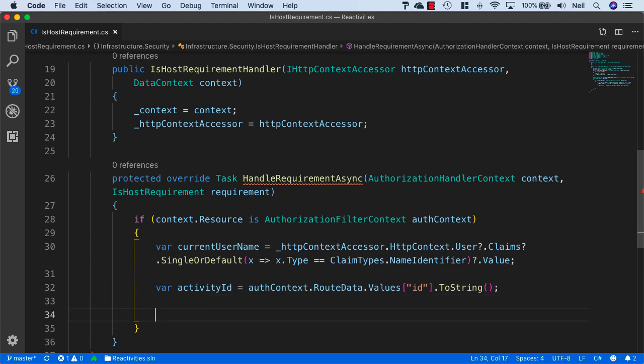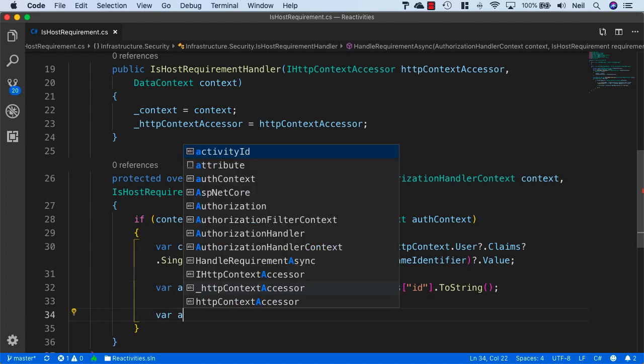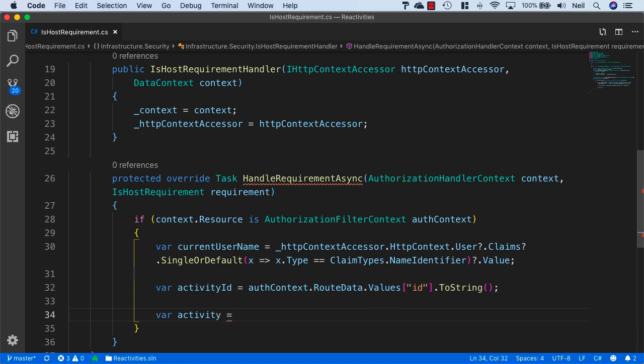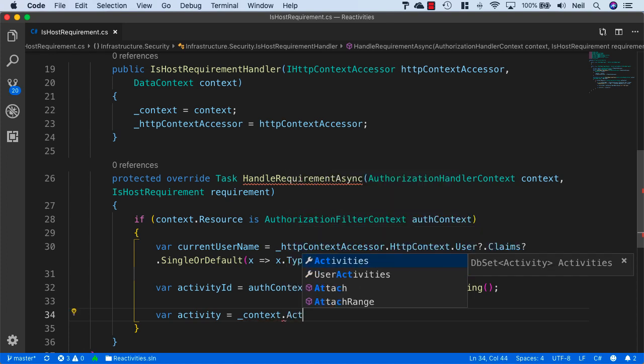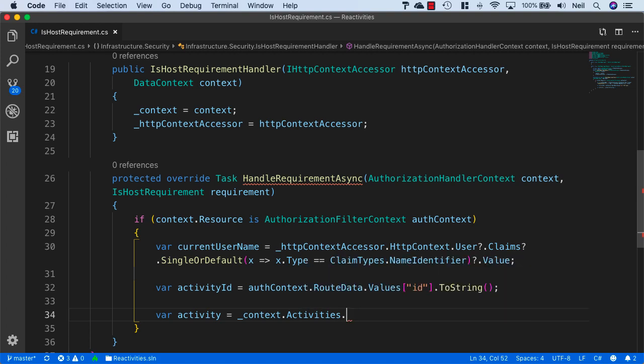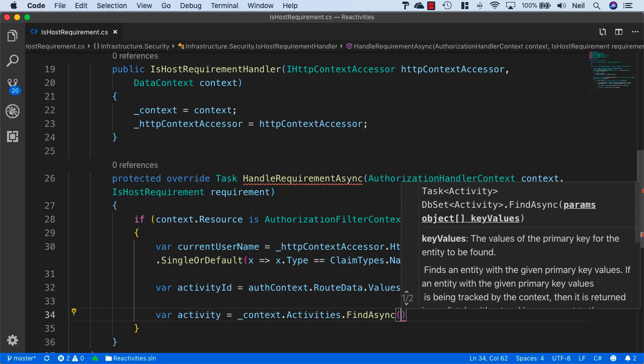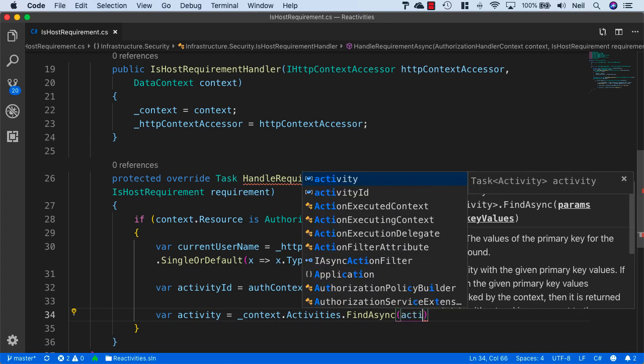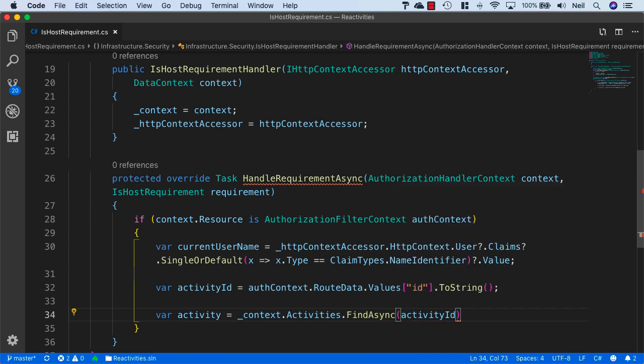And then we want to get our actual activity, so we'll say var activity is equal to, and this time we will use our database context, so we'll say _context.Activities, and then we can use FindAsync, and we can pass in our activityId here.